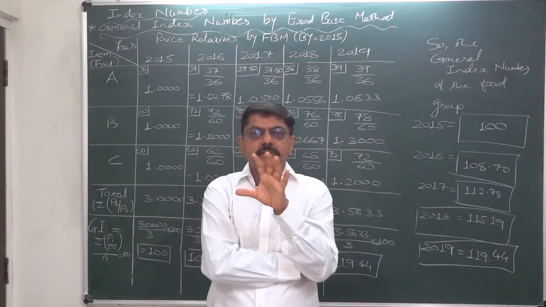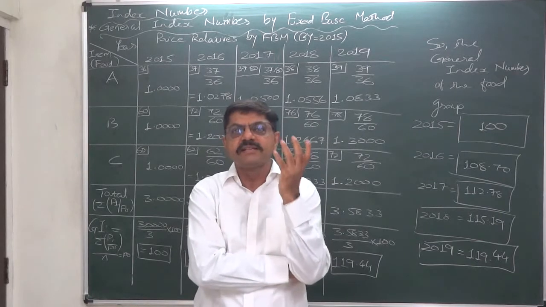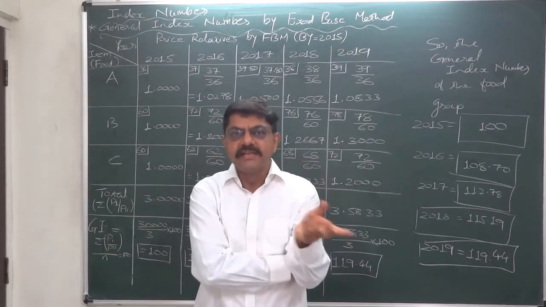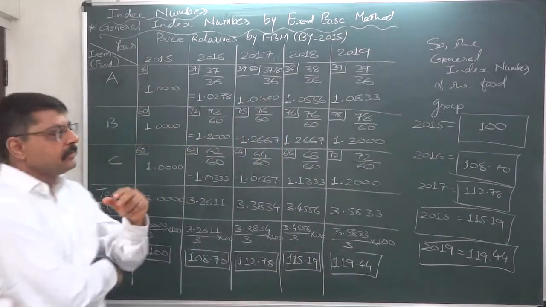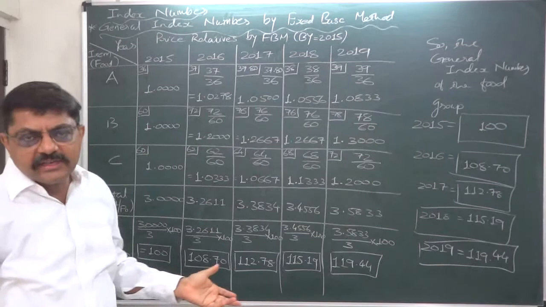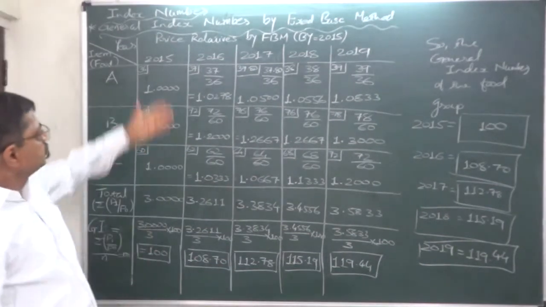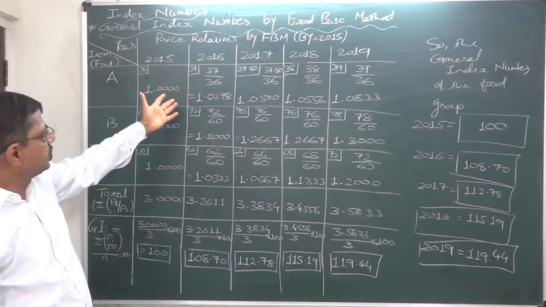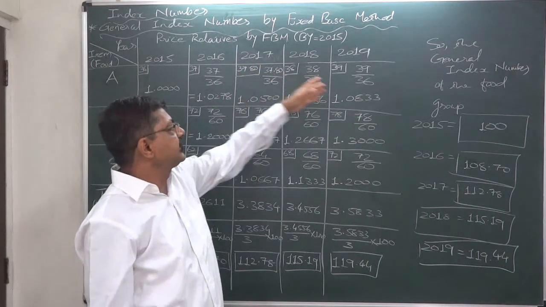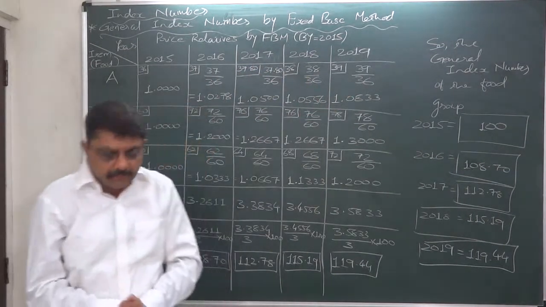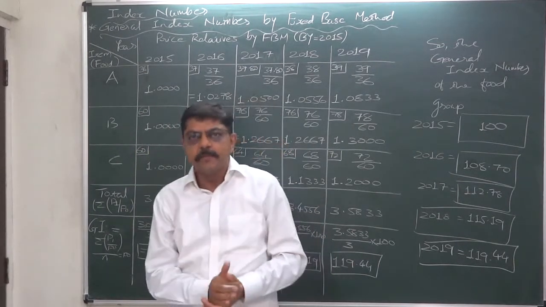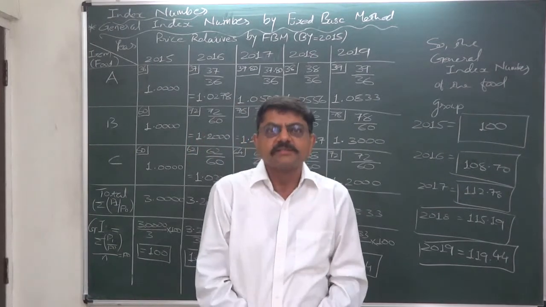Now what if the method of fixing base has not been stated and no base year is given? No method, no base year. Then you can solve the sum through chain base method also, because it has not been stated specifically which method is to be used. For 16, 15 will be base year, for 17, 16 will be base year, for 18, 17 will be base year, and for 19, 18 will be base year. But to be very specific, it is an examiner's important duty to state the method as well as base year.